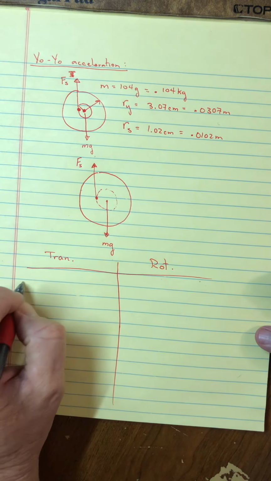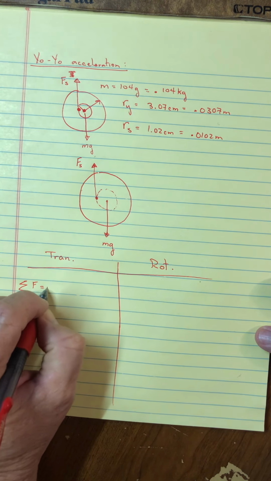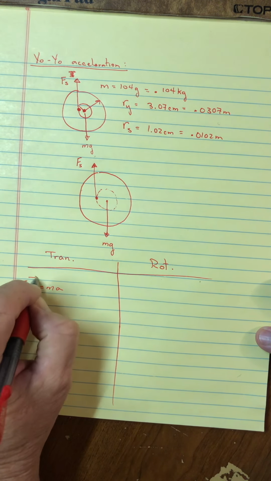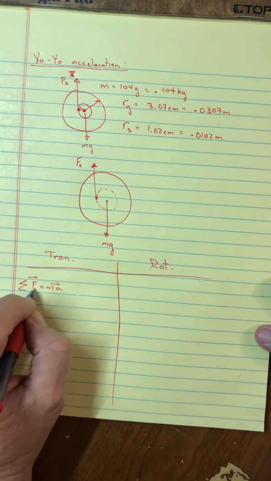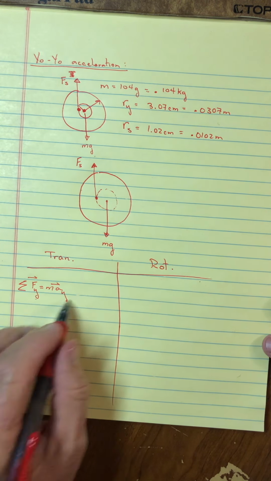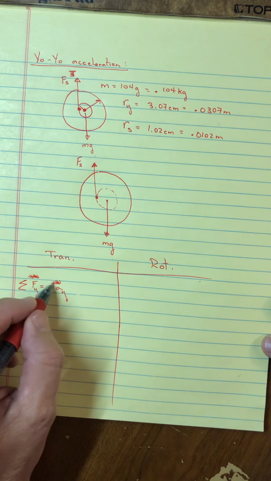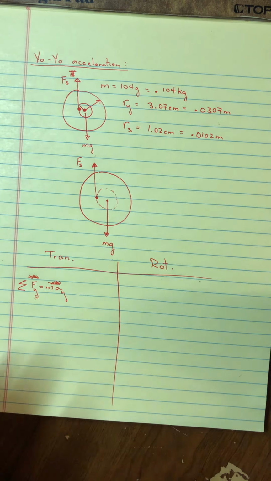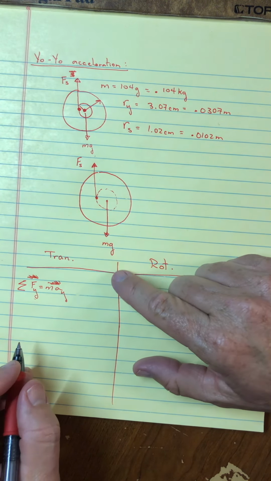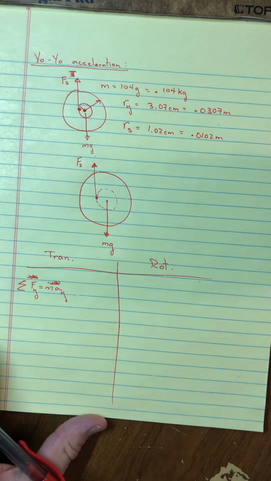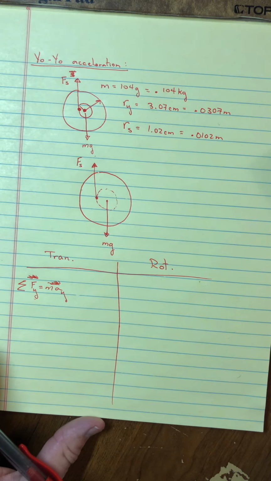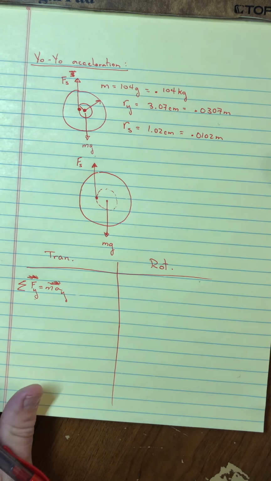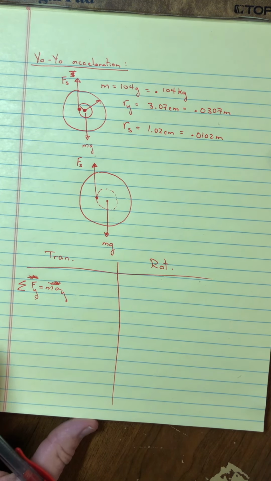The translational motion says the sum of all the forces equals ma. And it could even move x and y, but this problem is only in the y direction, so I'll just put a sub y and drop the arrowheads. And so my first equation would be, and it depends how you want to do this, if you want to call, say, down positive, you can, or maybe it'd be better to stick to the traditional way.